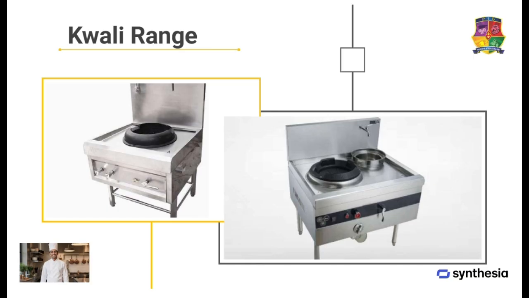When using a quali range, safety and heat control are very important. Because the burner can generate significant heat, the chef needs to understand how to control the flame and how to position the cookware properly. So let's remember the 5 types of range tops we have discussed: open burner, flat top, heavy-duty flat top, induction cooktop, and quali range. Each has a different design, heat source, and application. As a professional chef, the goal is not simply to know the equipment by name, but to understand which equipment is most appropriate for the cooking technique, quantity of food, and type of kitchen operation.